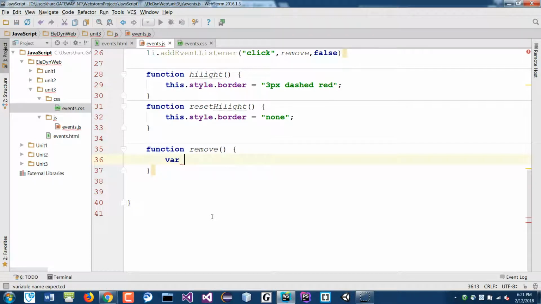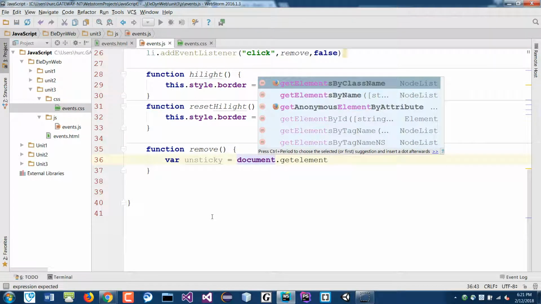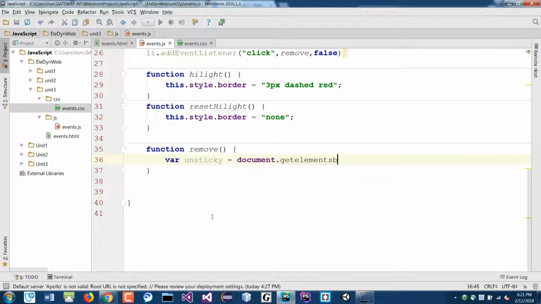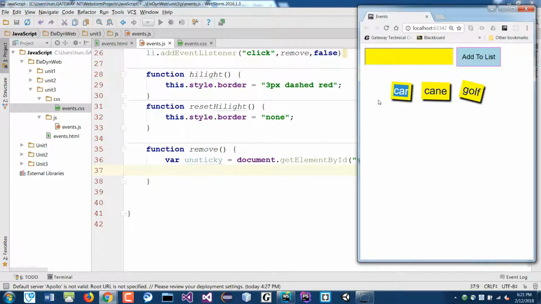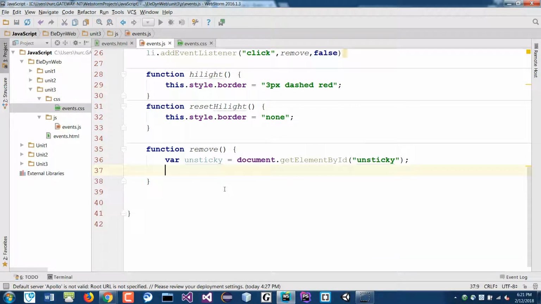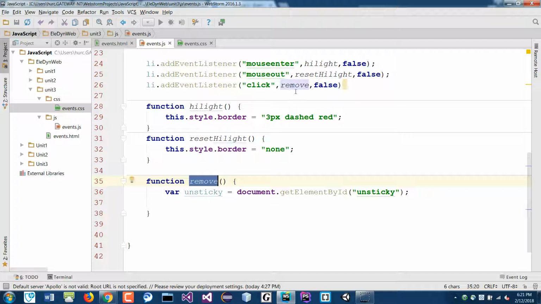So same thing, we have to target the new unsticky, right? This is the unsticky. Target that. We need to get the text from the li, right? The car and the king and so on. And remember that this move here is initiated from this li, so each of these li's will have its own remove function. So again, this will be referenced based on this object.